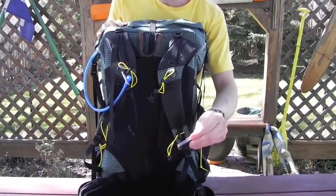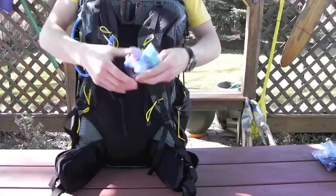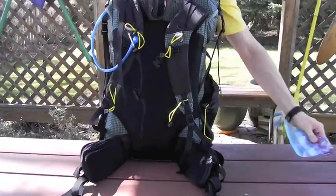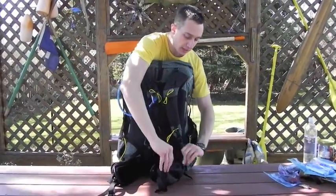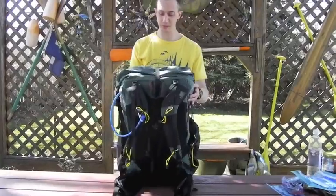Also, a little pocket knife, weighs under 2 ounces, has pliers and scissors, and then my headlamp. My headlamp has a red light on it, which is good for trail etiquette at night when you want to read or come into camp and other people have their night eyes. You don't want to ruin that for them.